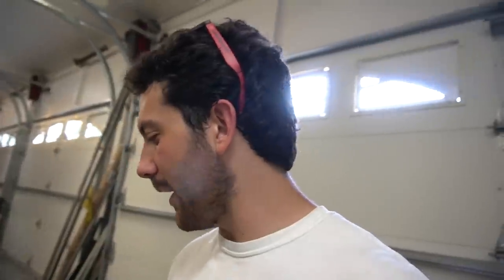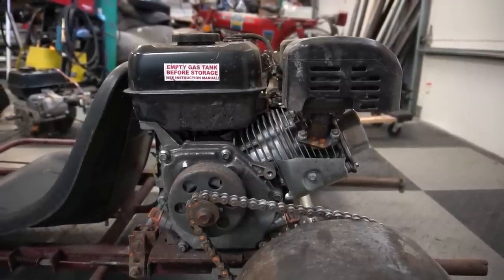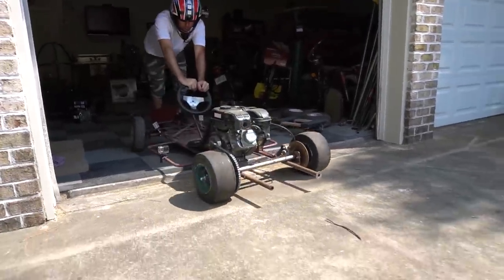So the first 212 we're going to be testing is bone stock, right off the showroom floor 3 years ago. It's a little worse for wear looking, but it's going to perform just like a fresh 212, or at least within 95% of one. It's limited to about 3,600 RPM with the governor. It has the super restrictive stock muffler on it. It's going to be a dog. And we're going to be comparing the performance of these engines by doing a 120-foot drag race, as well as a lap around the Cars and Cameras Grand Prix.